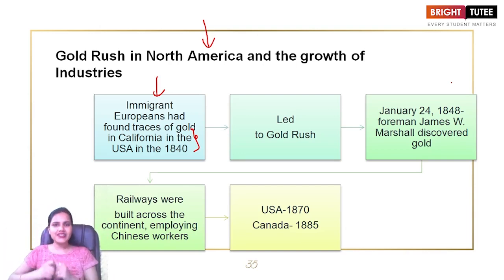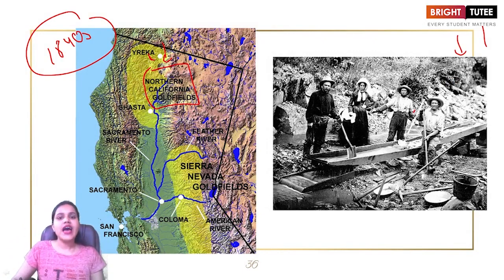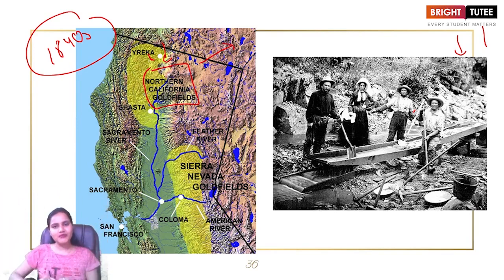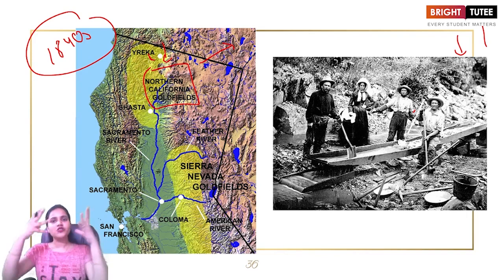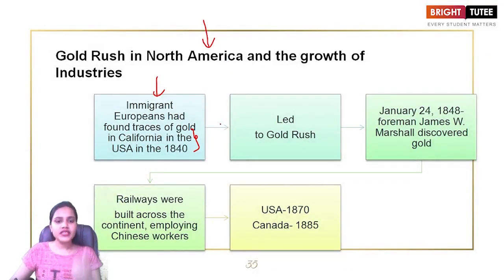You need to understand this point. Now the railways were being constructed across the continents. You know that these areas are miles apart. When we are talking about the region of Northern California, or California in general, and the region of Europe, they are miles apart. So what exactly was happening? Railways were being constructed so that people could come to this area and take as much gold as they could and make a fortune because of it. Many Chinese workers were hired to do the whole construction of the railways here.